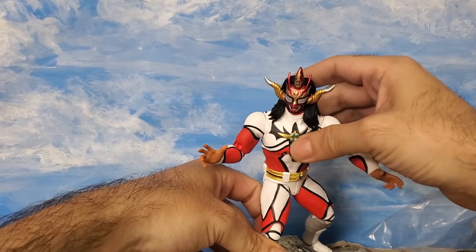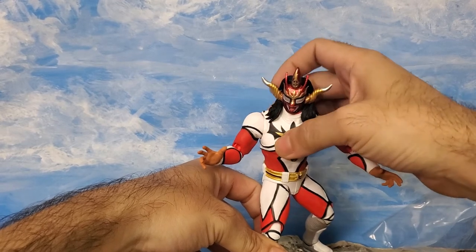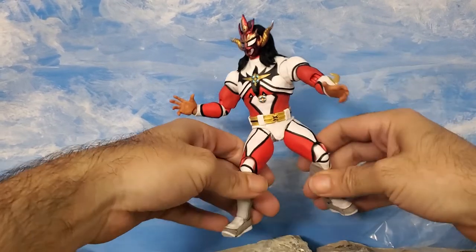Again, the only thing I worry about is the chest being made out of a soft, squeezy vinyl, and I'm worried about it yellowing over the years.